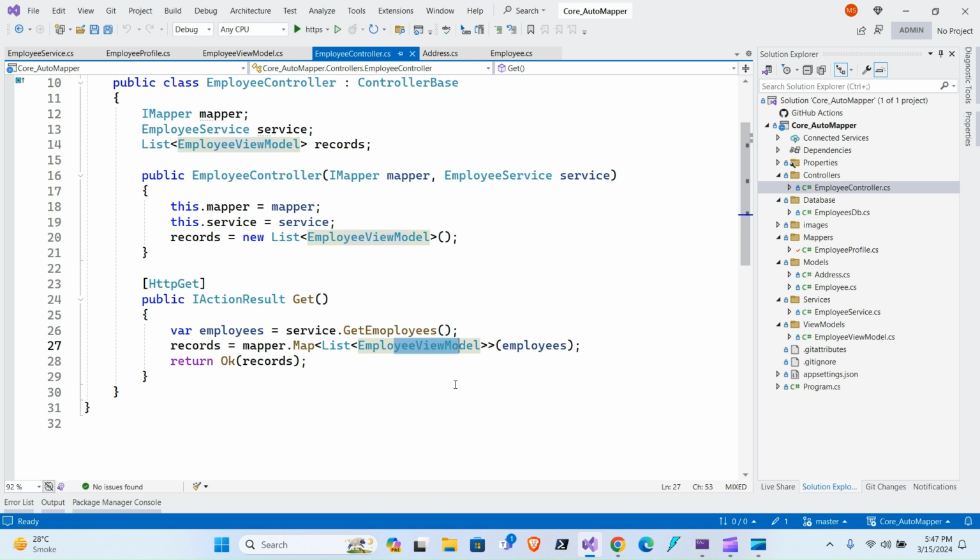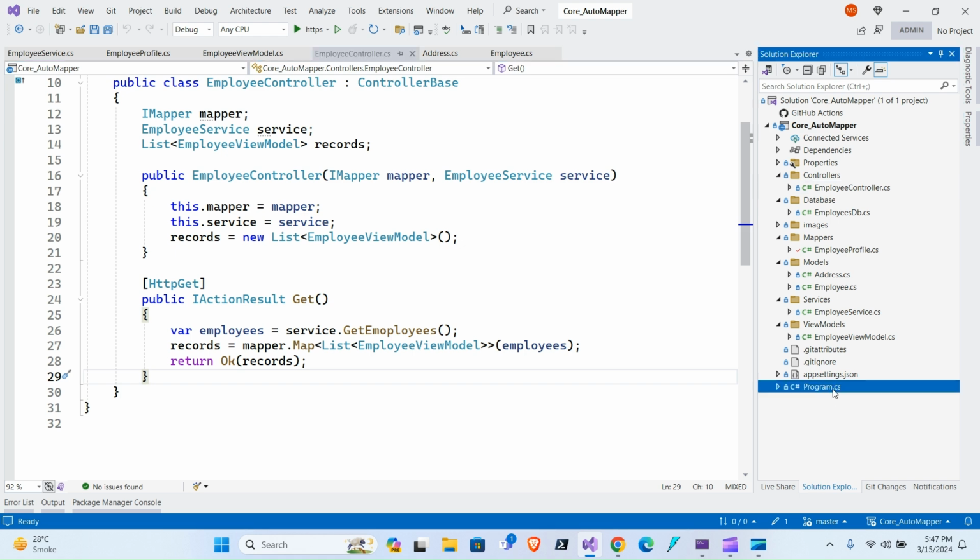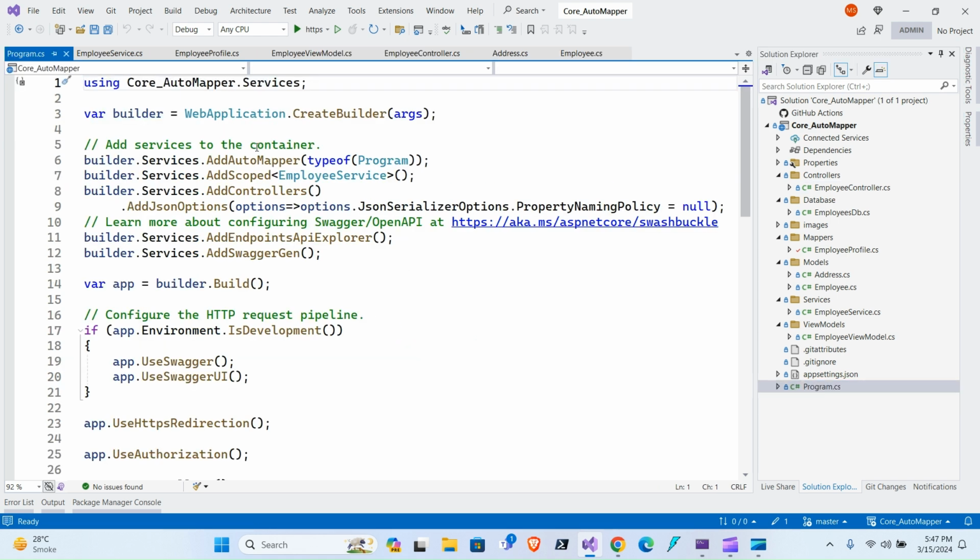So how is this happening? For that purpose, I'll take you to the program.cs. This is what my program.cs is, and here is the heart of the implementation. I say builder.services.AddAutoMapper. We will get this AddAutoMapper when we make use of the IMapper.